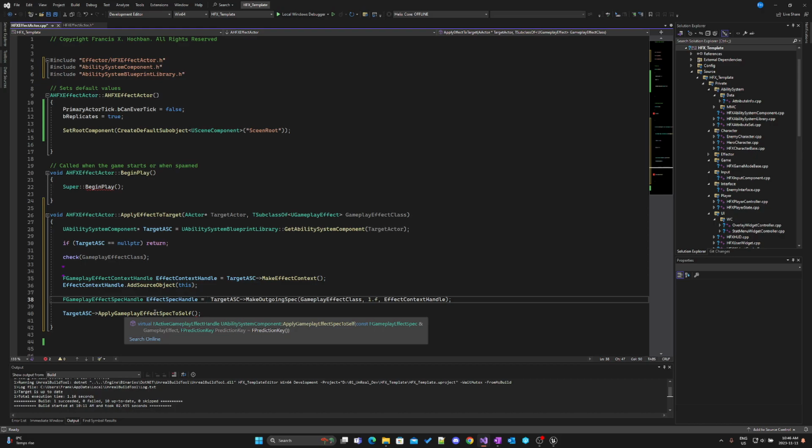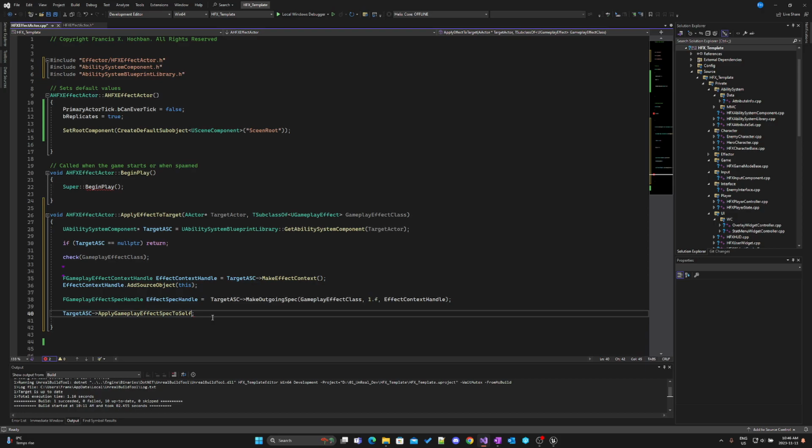So it wants the gameplay effect spec, not a handle, but a spec.